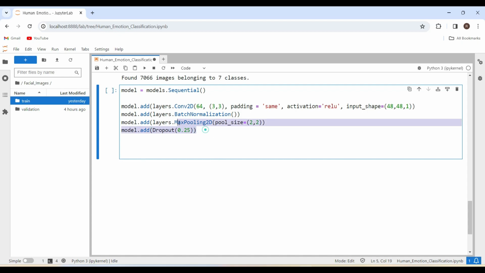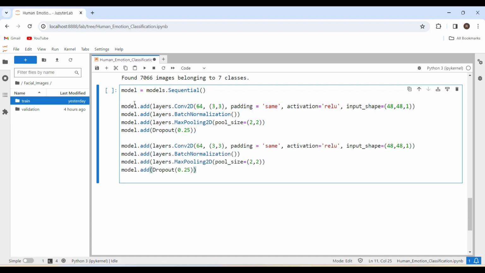Let's create similar layers. This is layer 1, and this is going to be layer 2. Here instead of 64, let's have it as 128, and we don't need this input shape. Just removing them, and everything looks the same.